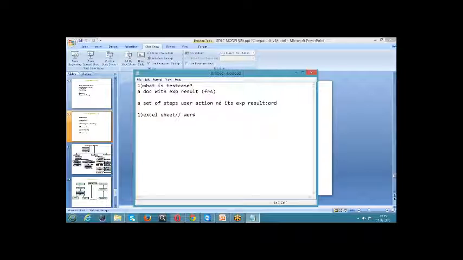A lot of people write test cases in an Excel sheet only. Next, if you want, we can write in the Quality Center tool. Writing in the Quality Center tool, we are going to see in the Quality Center chapter. But as of now, we will write test cases in Excel.